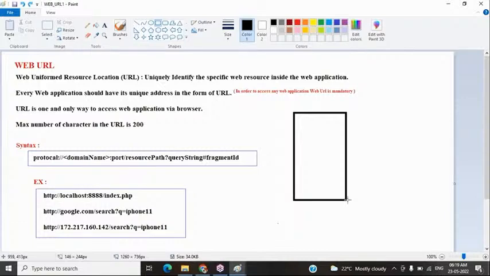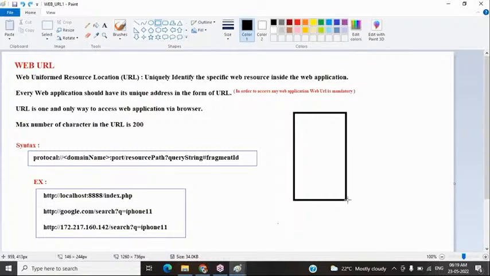What if, for each and every application, the address were something like https://xxxyyyy.com, the same for each and every application? There is a big ambiguity problem, right?